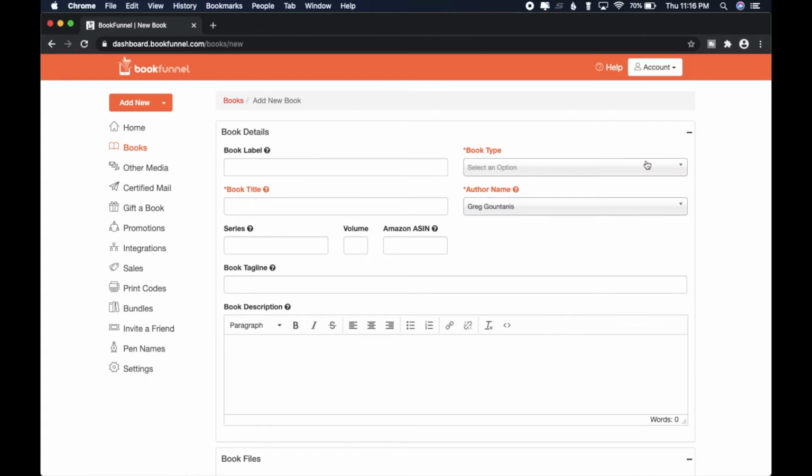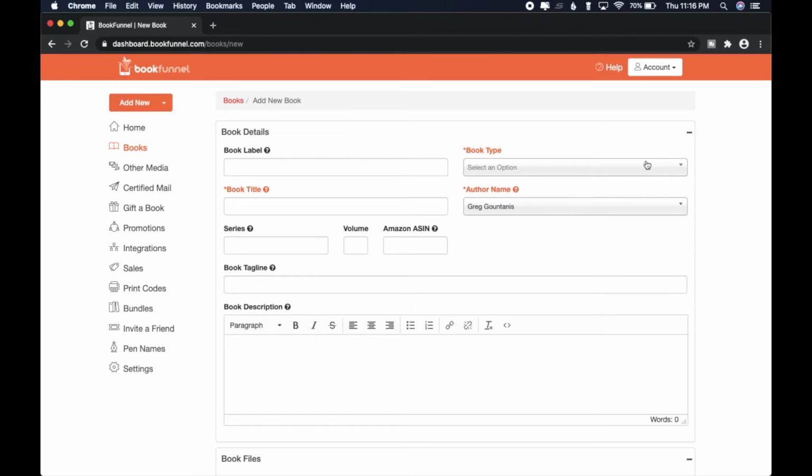and keep in mind, depending on the type of plan that you have, there may be a limit to how many books you can make on Bookfunnel. So I do have the mid-author plan, the mid-tier one. I'm forgetting the name of it right now, but basically it has unlimited books. If you do have the entry-level plan, I believe it's 5 books that you can have on there. So just be cognizant of that. If you've already reached your limit on the entry-level plan, then you won't be able to add a new book. You might have to delete some in order to go back and add a landing page.